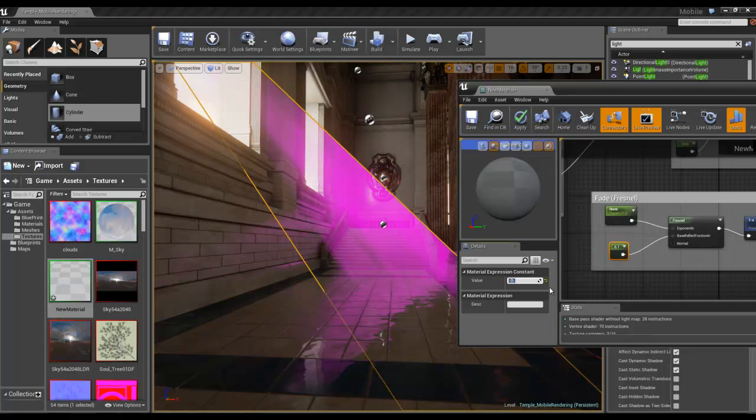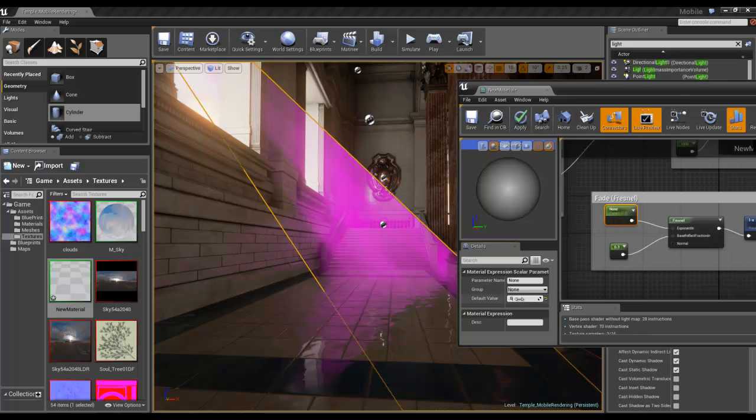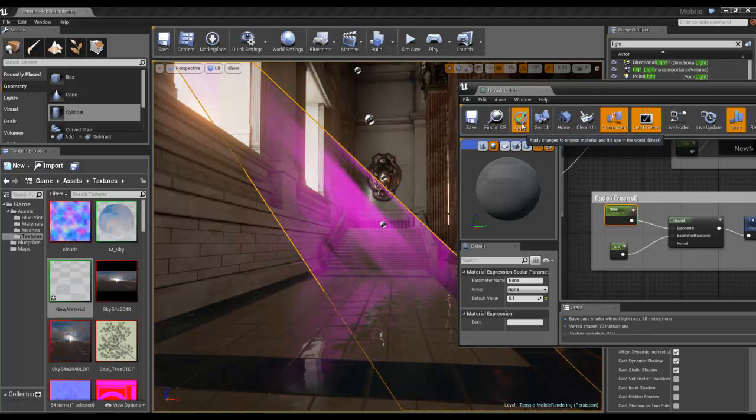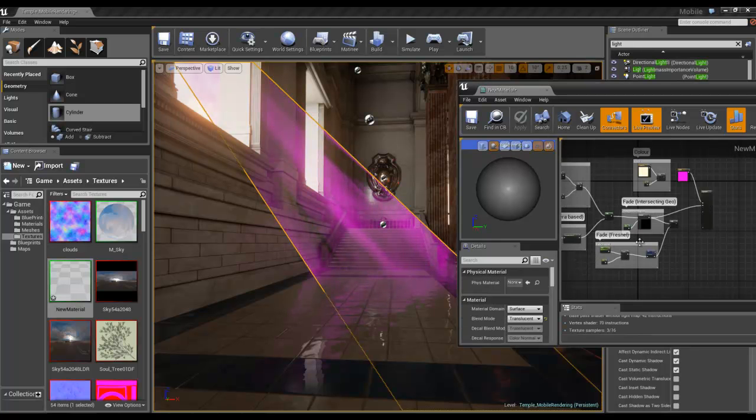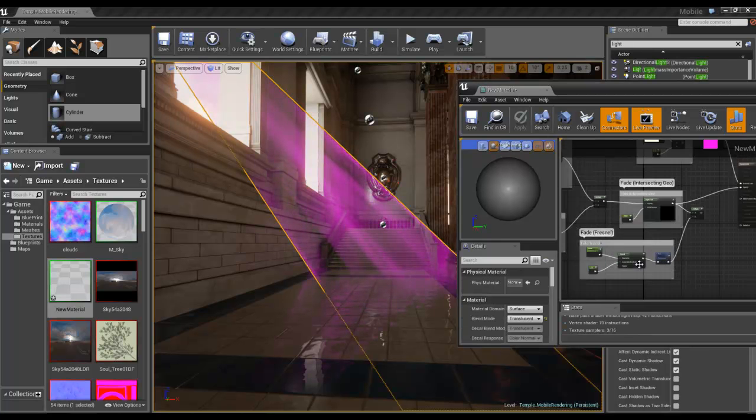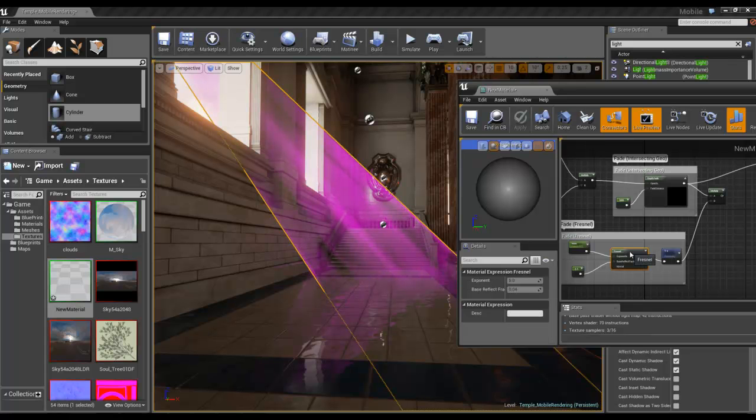Let's do about 0.3. Then we get something which is quite bright but still has the falloff on the edges, and then this we can control, whether it spreads more or whether it goes to a point like that. So if we hit apply, we won't really see any of the effect of that because we haven't done it yet. So that's how that works.